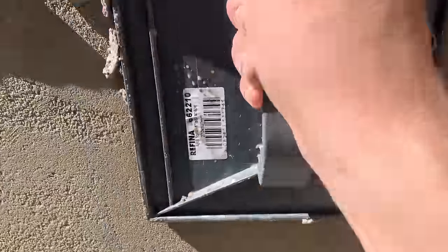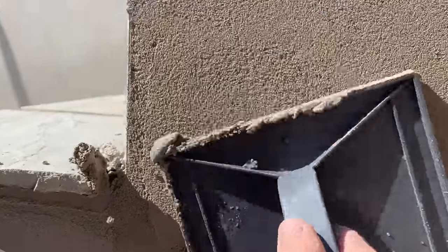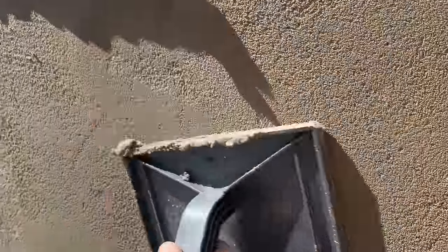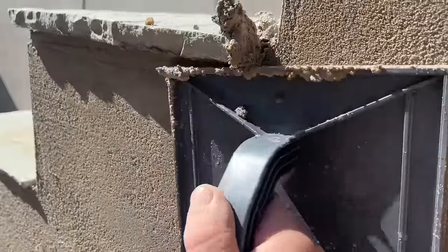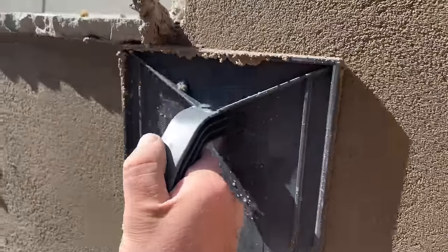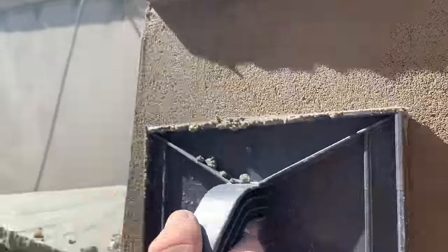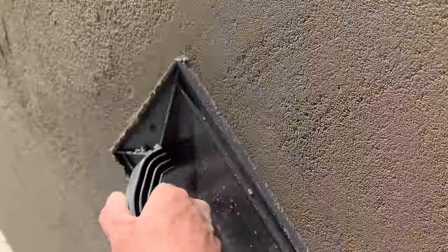You are going to get low spots — just scoop up a bit of the remaining render from when you applied it. Here is a good rule of thumb: don't add any water. Use the leftover render but have it as it is. You want it to be quite thick and quite firm. If you use wet render it is just going to liven up the whole wall and it will be a nightmare to work with. Use the leftover render from your old mix and don't do anything to it — use it as is. Even if it has been a few hours, that render is going to be a bit firm, but it is going to be the same firmness as the render on the wall, so it can work well together.